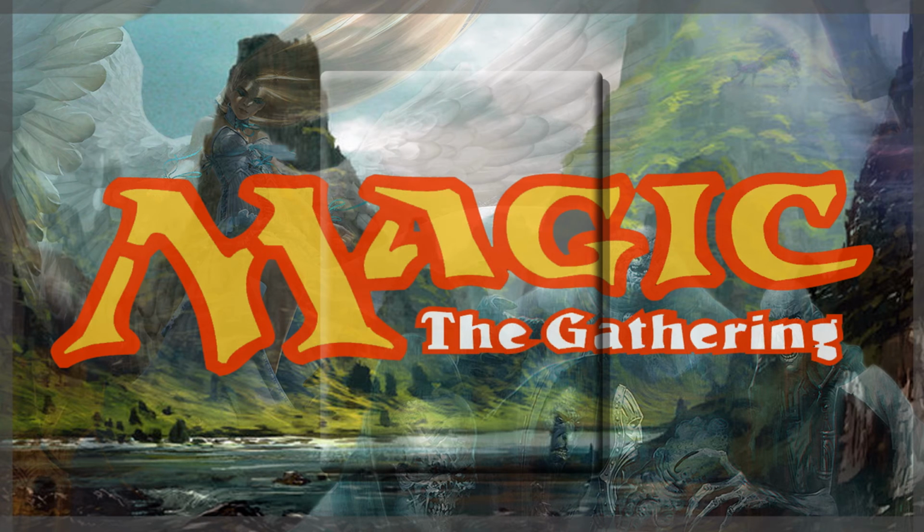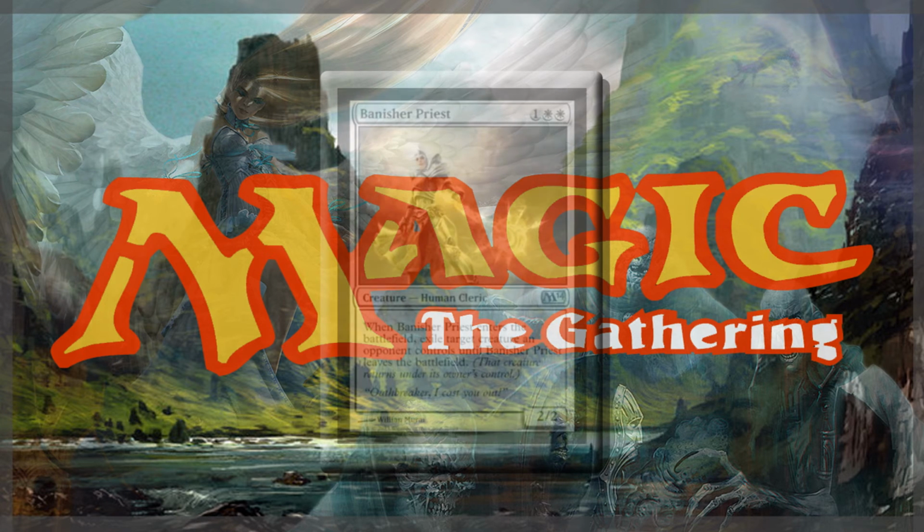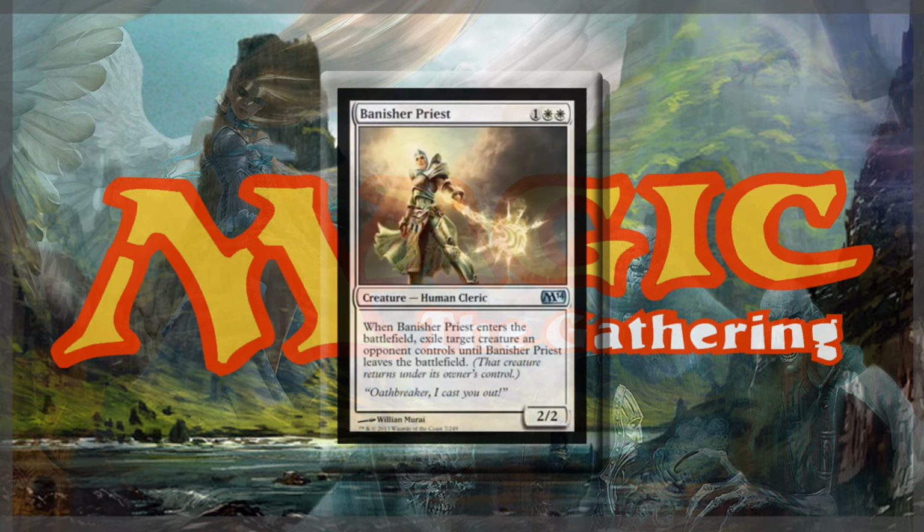At number 4 we have Banisher Priest, aka Fiend Hunter 2.0. It's got slightly more aggressive stats and also is without the crazy loophole that allowed for permanent removal. No longer does removing Banisher Priest in response exile the target permanently, which is definitely for the best.